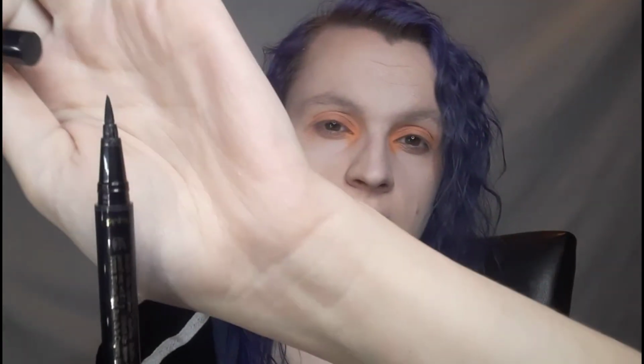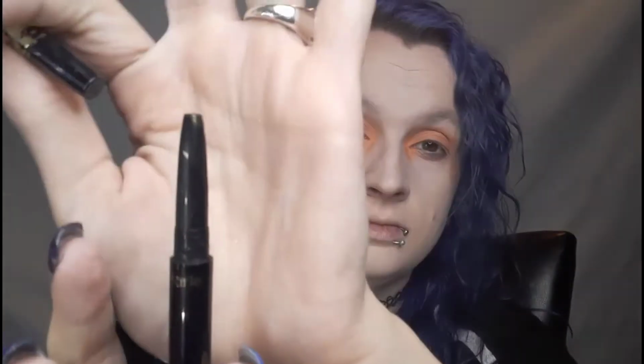It's a two-sided one, it's got the really, really fine pen on this side, and then it's got the eyeliner pen on this side. Be careful with this side because mine broke, so I don't know if it's just this one specifically or what, just to let you know. So let's go ahead and do the eyeliner because this will probably take me longer than anything else.